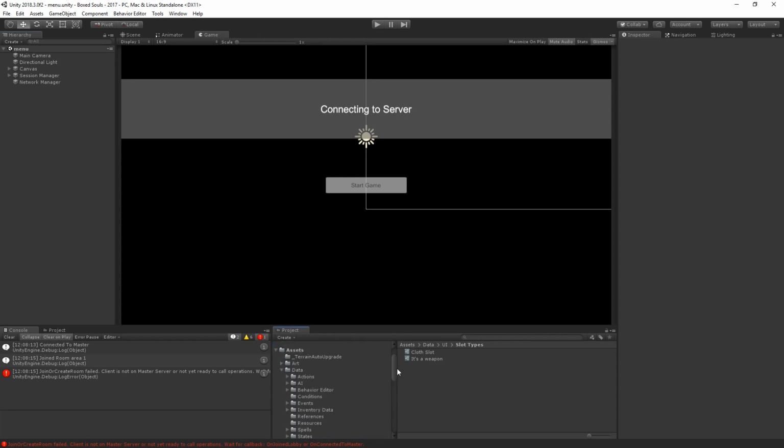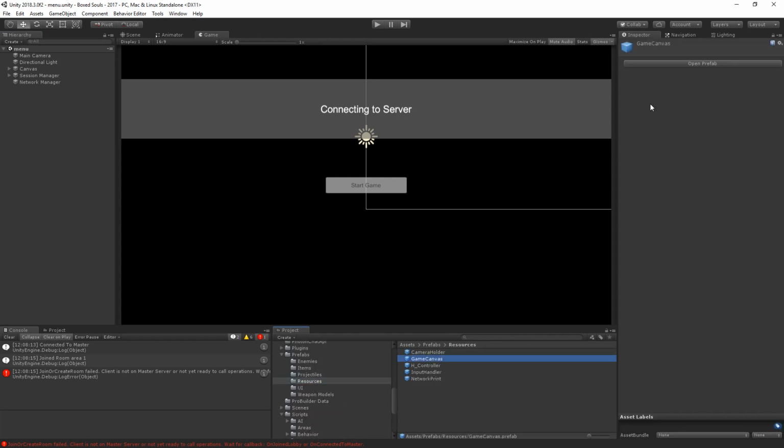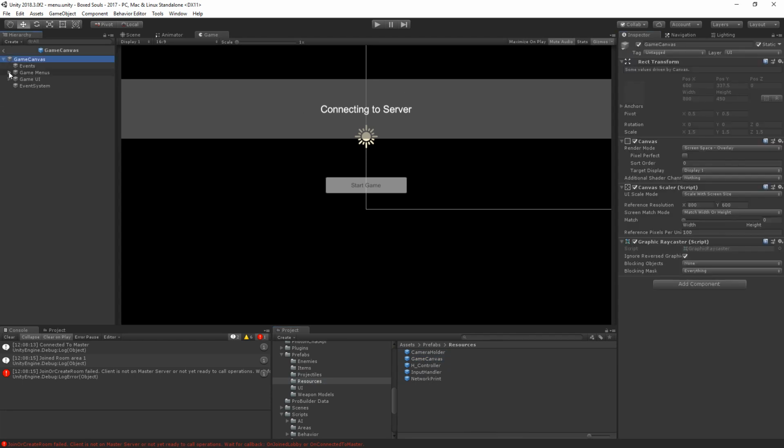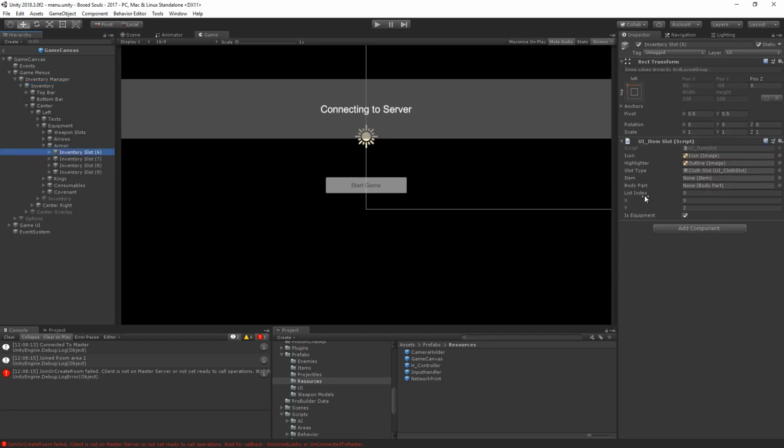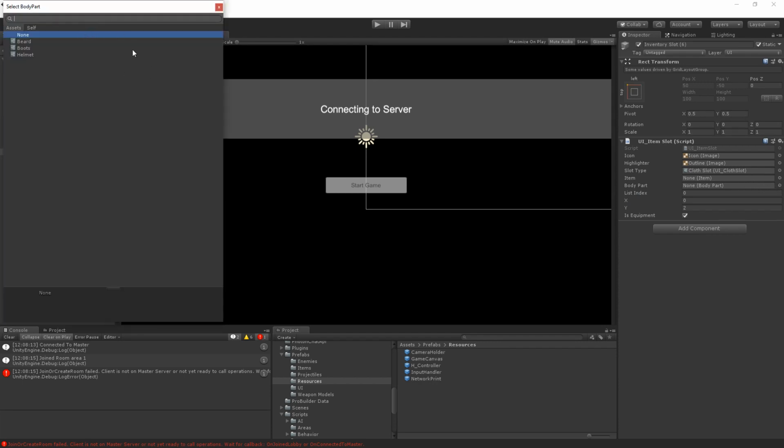So let's find the data now. Resources, game canvas, open prefab, game menus, inventory, center left, equipment, and here we are, armor. Now we're just going to add some random ones.